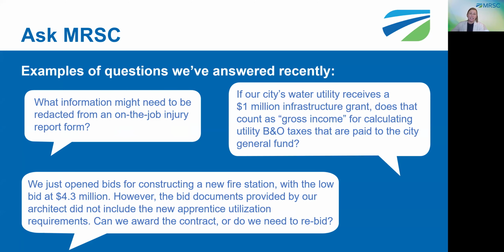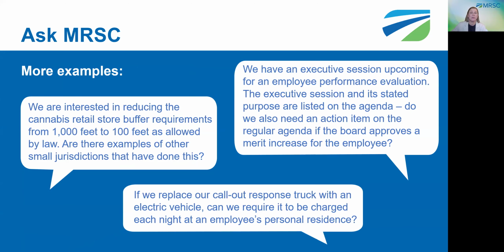And when you ask MRSC, you'll get prompt, thorough responses. We have some samples up here, right? Questions of law, questions that could be related to finance, like B&O taxes owed by a city's utility, policy, and land use, personnel. These are just a few examples of how far-ranging those topics can be through the Ask MRSC service. If for some reason we don't have an answer to your question, we will try to direct you to the person who does, if there's maybe a state agency or another regulatory body you should be talking with.